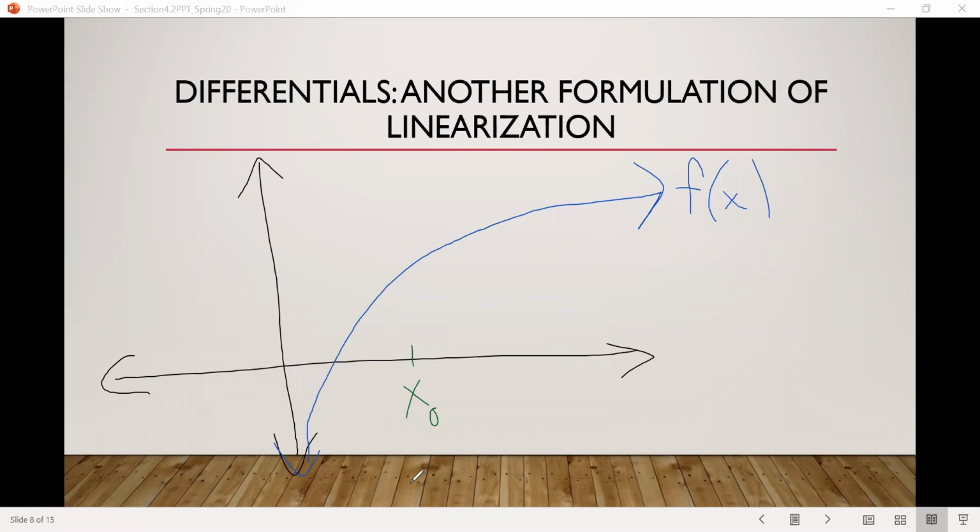And then I'm going to go a little bit further along the axis to another point that I'm going to call, well, actually, before I call it what it is, I'm going to call this distance between these two, from here to here, delta x. So this triangle here that I'm trying to draw, that's supposed to be a delta x.